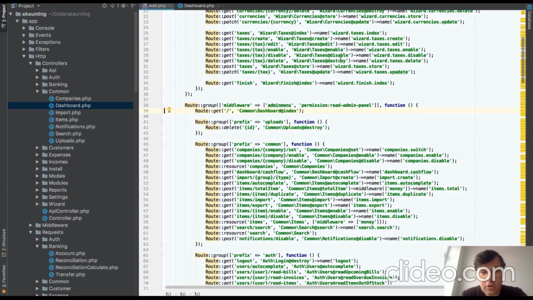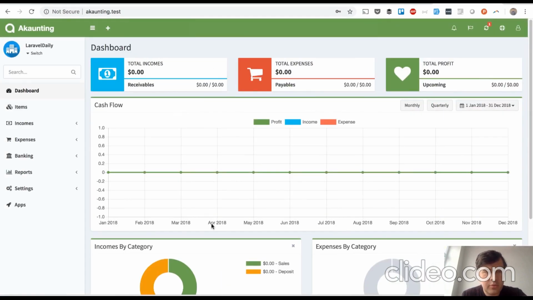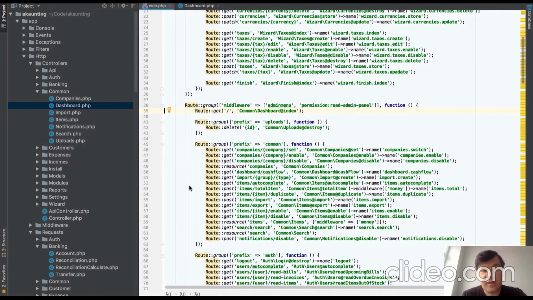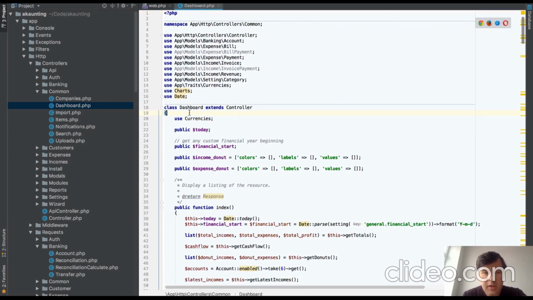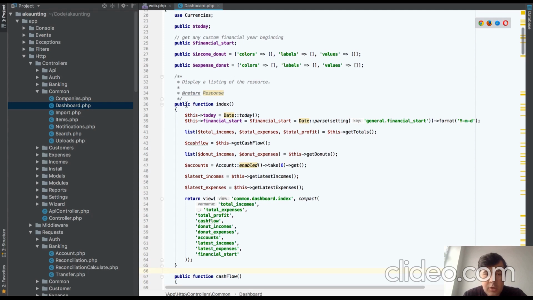Okay, let's pick some controller, and I've picked a dashboard, which corresponds to this view. When you log in, you see the dashboard, and that is probably one of the most complicated. It should be with a lot of numbers, so let's see how it is structured. This is the route, and we go to common dashboard PHP. And let's start with index, and let's see how it is structured. It's pretty small, so index function calls some other functions, some calculations, get this, get that, and then returns the view, which is okay. Let's see some more internal things.